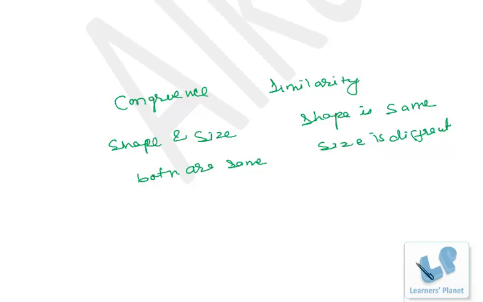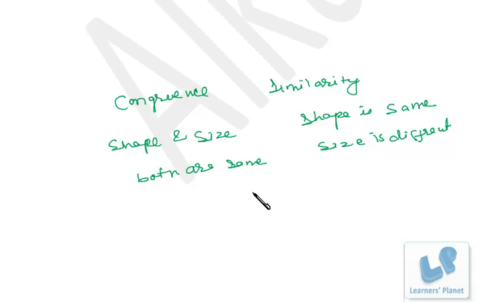So precisely, all the circles will be similar to each other, all the squares will be similar to each other, right? All equilateral triangles we can say will be similar to each other, isn't it? All isosceles triangles we can say will be similar to each other if two angles of these isosceles triangles are the same. In case of equilateral triangles, all three angles are 60 degrees. That means all equilateral triangles will be similar to each other. But in case of isosceles triangles, only if two angles are the same will they be similar. So the concept of angles in the case of similar triangles we'll discuss later on.